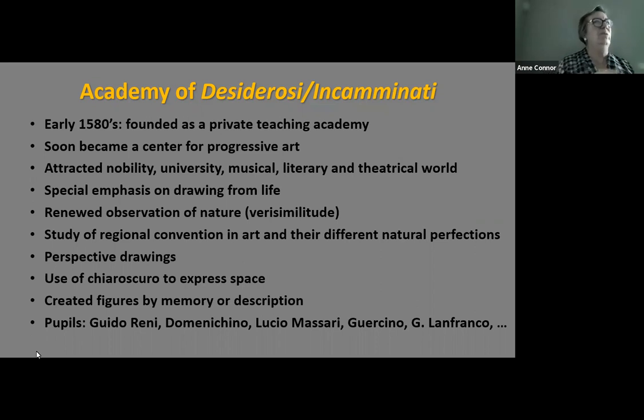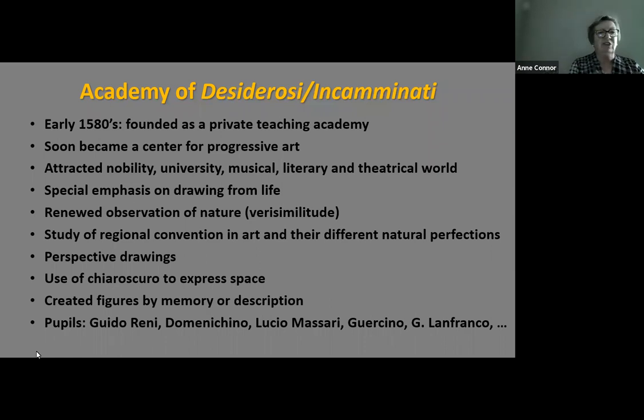So it became very much the principle that we find in Germany later on in the 18th, 19th century, where you have a whole series of arts that are represented. It put a special emphasis on drawing from life and a renewed observation of nature, where they really looked at nature and didn't just invent, but used it as the example. So doing what we call verisimilitude.